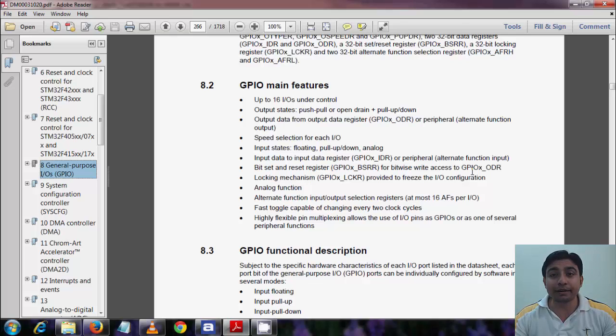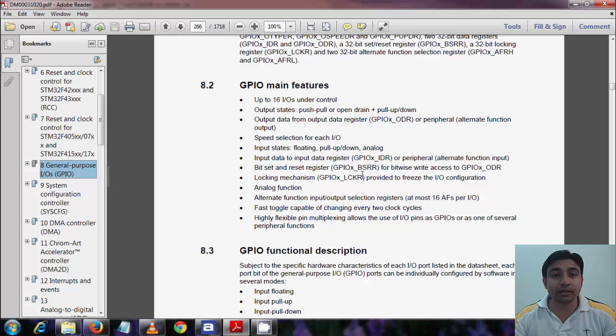There is another, more efficient way where we don't need to know the register name. That's because the ST company provides libraries. And as I mentioned earlier, libraries are actually already written code which you can use anytime. And in the real world also, people use libraries. There are a lot of benefits of using libraries other than just reusing the code, and you will get to know once we start using them. So in this LED program, we don't need to know the register. We will just use the libraries supplied by the ST company. The libraries will actually set whatever values need to be set on the registers.